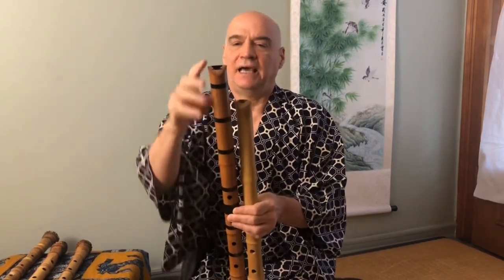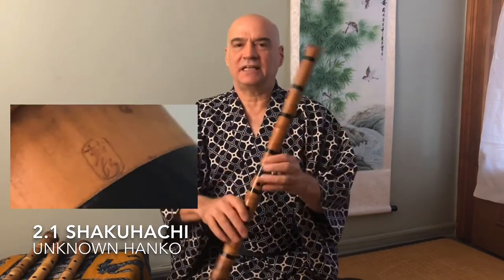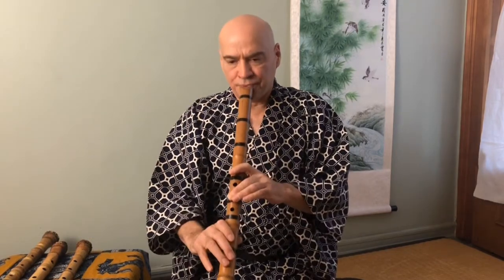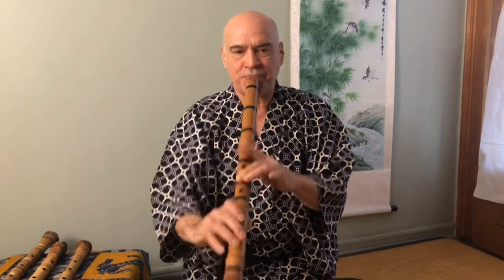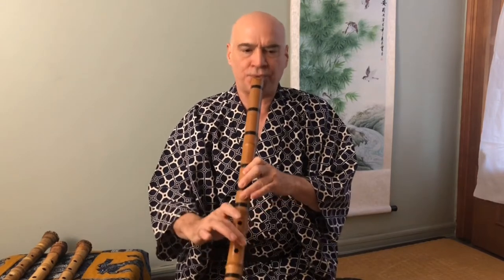I have one or two of those. And this is even more of a difference. So what's nice about this is it's relatively easy to play, but it can play loudly and give you a lot of technical special effects. So that's a nice thing to have in your bag of tricks. There's a lot of old music that is intricate and has special virtuosic effects, and this would be your guy.